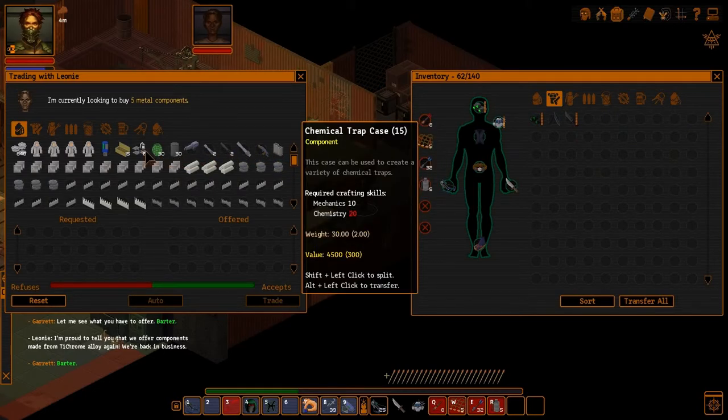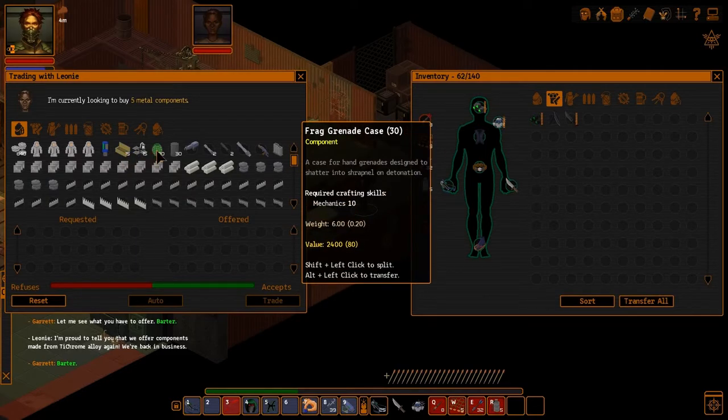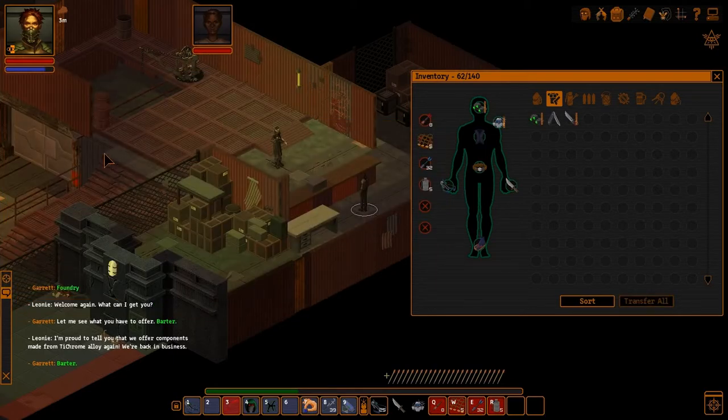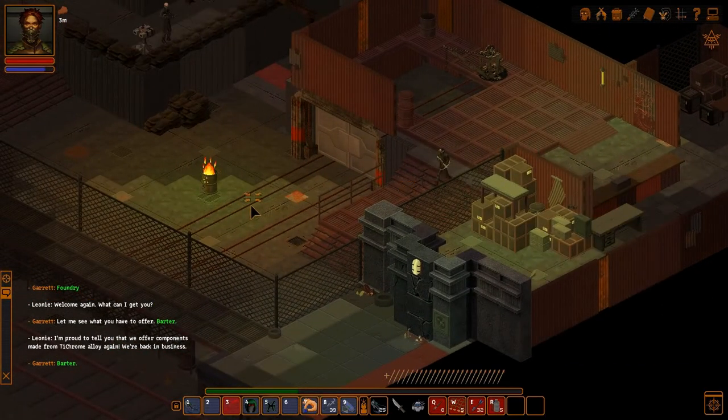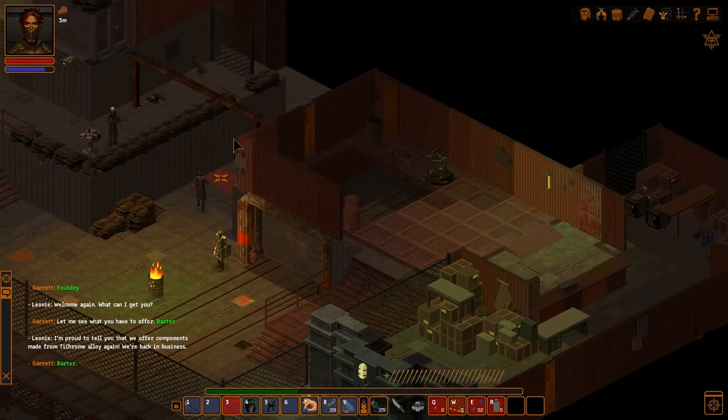Oh, but she is also selling empty chemical case traps. That's interesting. You can buy up to 15 of them here. I'm still not sure what the cardboard containers are used for. She also sells lots of frag and other cases here, too. Oh, and infused leather. You would want this if you do plan to use super steel in your leather construction, as that would let you create a fused version of the leather, which would have a significantly higher quality to it.